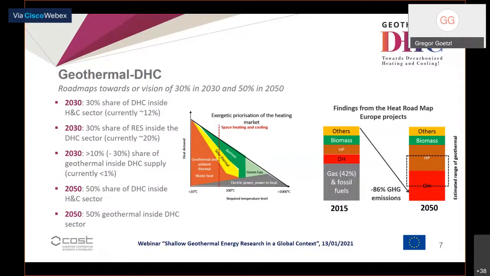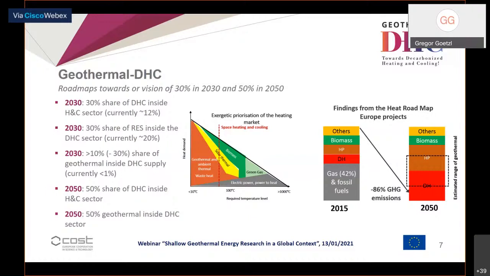Of course, it would be great to say these district heating systems and cooling systems would also mainly rely on geothermal energy. So at least I would say it would be great to also announce a 30% share of geothermal energy for district heating systems. But I think this is not realistic at the moment. We are currently below 1% of geothermal energy inside district heating and cooling systems, of those market numbers which are available to us. But it would be great to go to at least 10% or more, in the optimum case 30% until 2030 of geothermal energy supply.